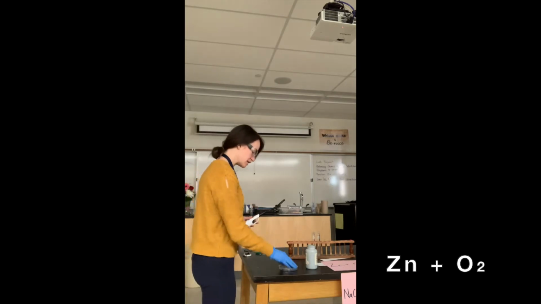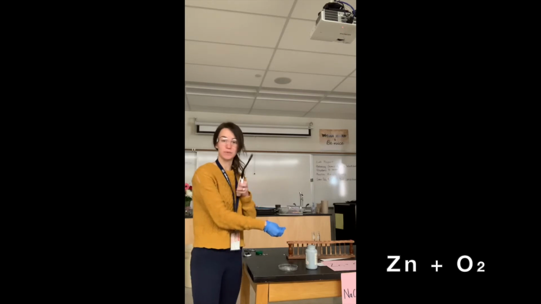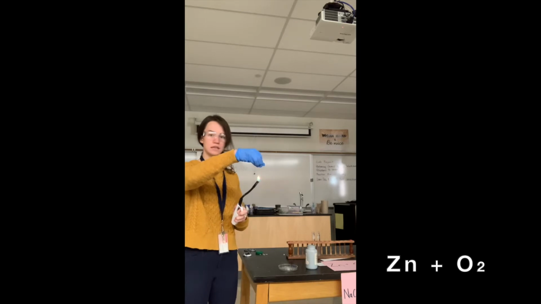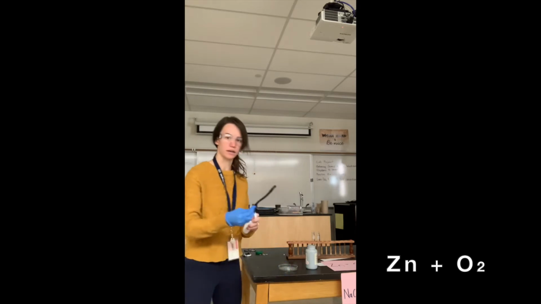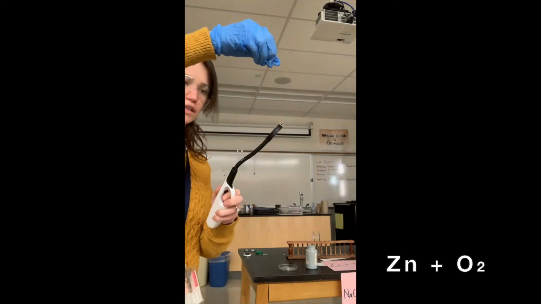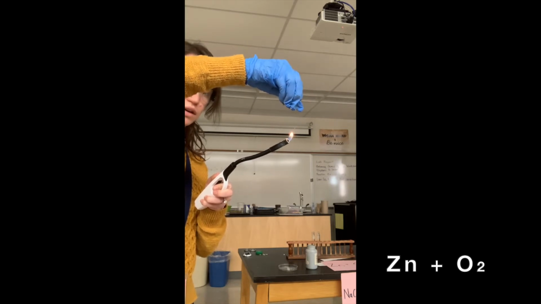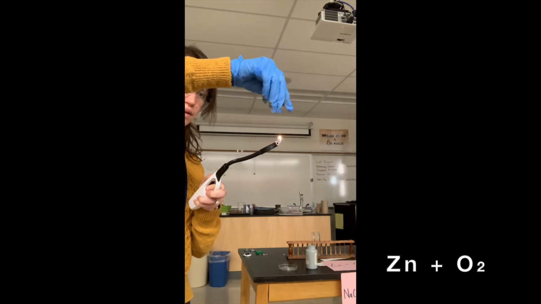So what I'm doing is I'm taking some zinc powder and I'm going to react it with the oxygen. Now we're going to add heat to it to help us see the reaction better. So you'll notice as I am kind of sprinkling this powder on, it's turning that kind of bright blue color as it hits the flame. I'll try to bring it a little bit closer. I know with the light it's kind of hard to tell. So I have a normal flame going, and then you can kind of see it sparking and turning that kind of turquoise color as the powder hits the flame.